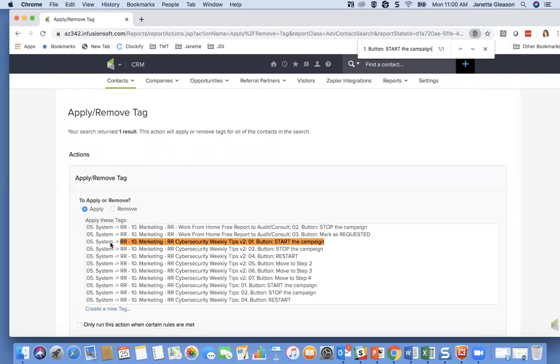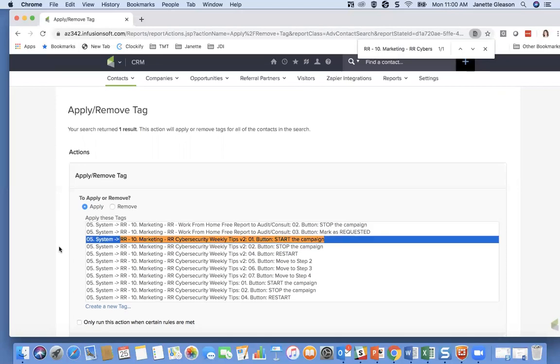If you've been through my trainings before, I always repeat that I'm looking for 4 things for this start tag. I always really slow down whenever I'm adding a group of contacts to the campaign to make sure I'm picking the right tag. I'm always looking for 4 things. Number 1, is it a system category? The second thing, I always double check the campaign name, so that looks good. And then I look for the word button and the word start. So I've got the correct tag here.